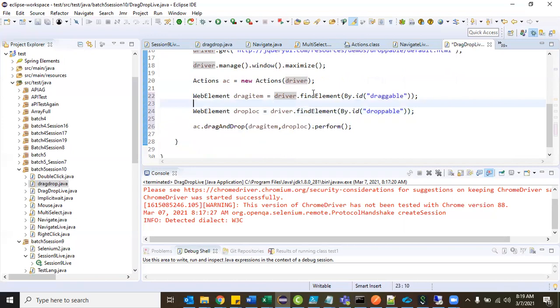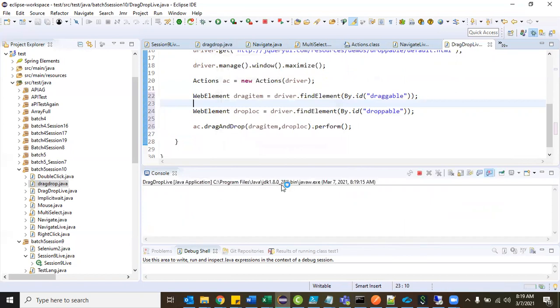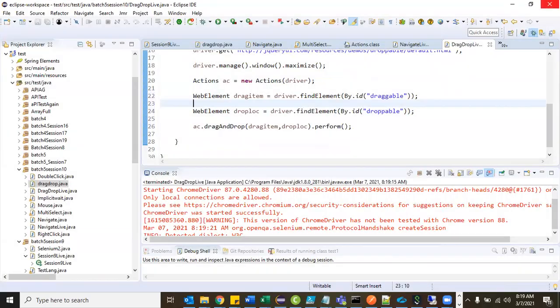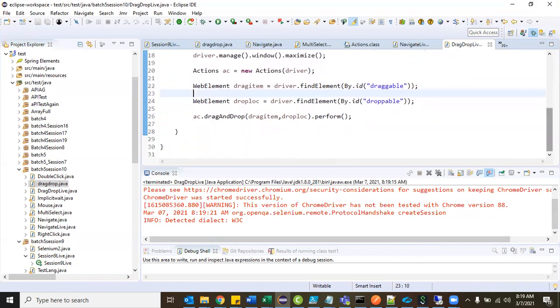Instead of giving these values directly, you can just put these names over here, and if you do it, it will be done. Any doubt? Got the point? Yes, I got this. Actually, you can save that element in a WebElement, and we can pass that into this function.